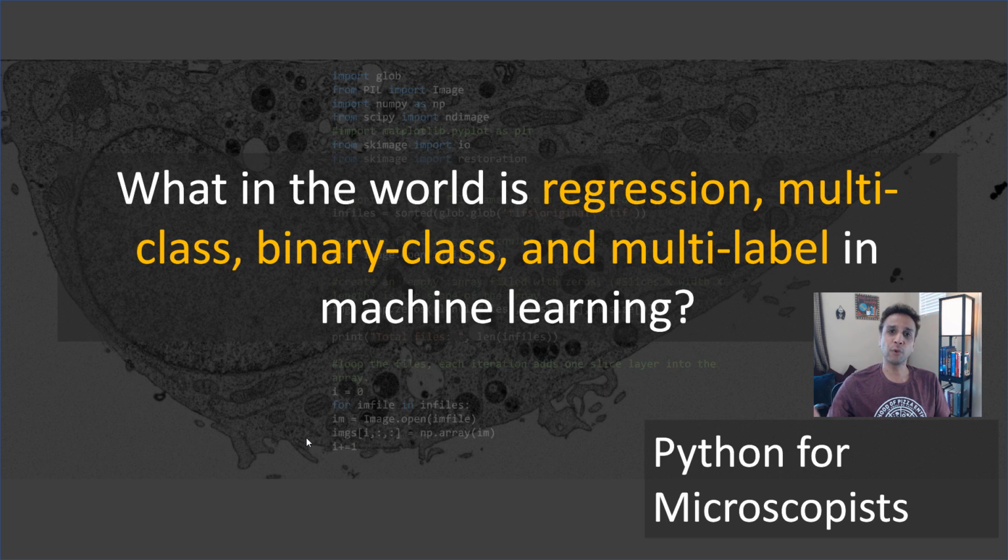In the next 3 to 4 videos, I'm going to show you an example for each of these using Keras and TensorFlow. So this is just an introduction or background video for the upcoming videos, a preamble to the upcoming videos on these 3 or 4 specific topics. This hopefully will make sure that all of us are on the same page when we talk about these, especially since I was confused for sure between multi-class and multi-label for a while. Initially, I didn't know the difference. So let's provide some context here.